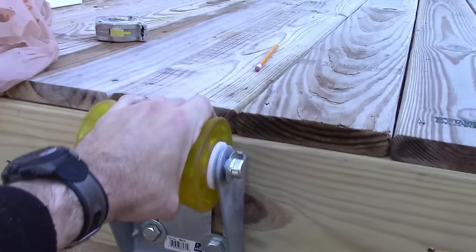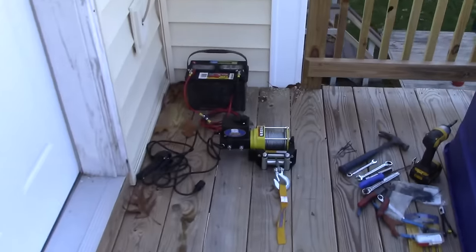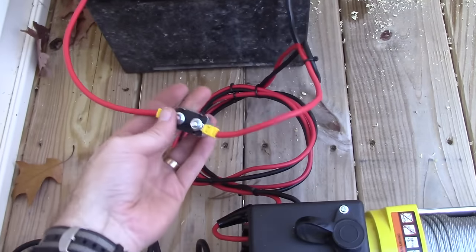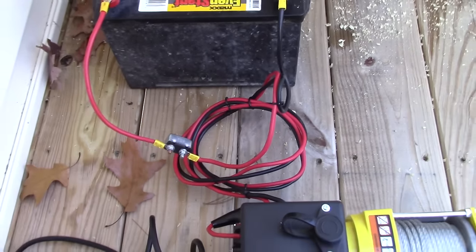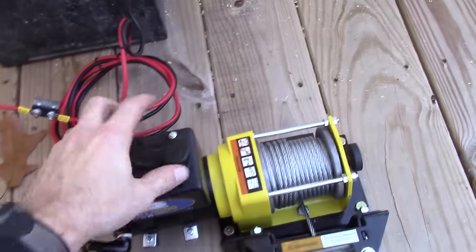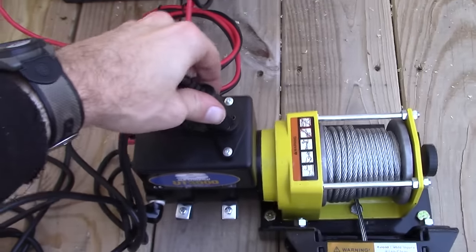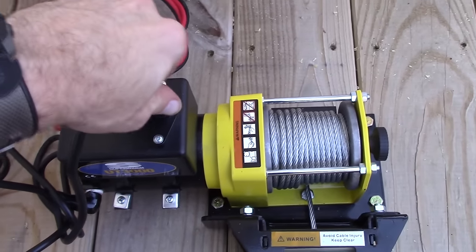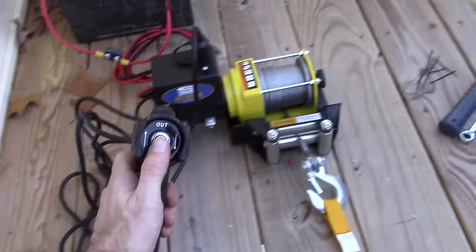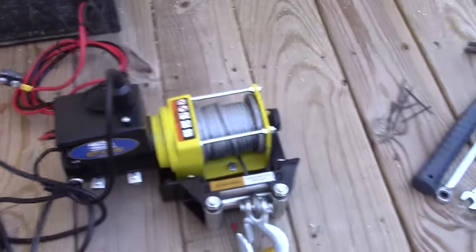All secured, nice and locked in there. And I also took the liberty of setting up the battery. So it comes here with these terminals and a little inline fuse so that it doesn't get overloaded. And yeah, what else do we got? We got our little control here. So theoretically, we should be able to plug this in. Let's see. Plug in our remote. This thing is keyed, right? So it can only go one way. Something like this. And then, very nice. Wow, that thing is loud, huh?